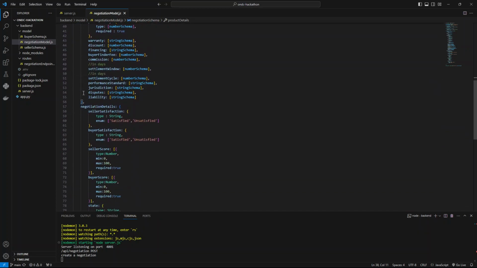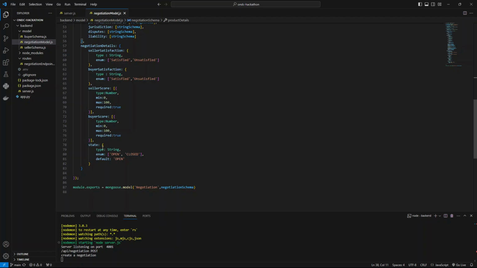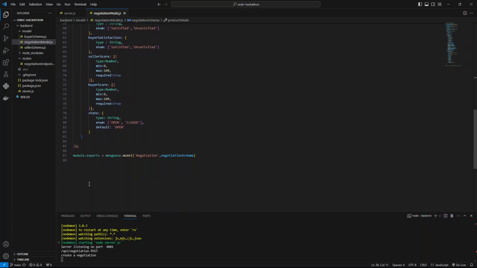Now in negotiation details, what comes: seller satisfaction, buyer satisfaction, seller score, buyer score, and the state of the negotiation. Is it open or closed? By default it's open because obviously it's going to be open, and when the negotiation terminates it enters the closed stage. And we are exporting this model so that whenever we perform any post method to our database, this thing gets followed.